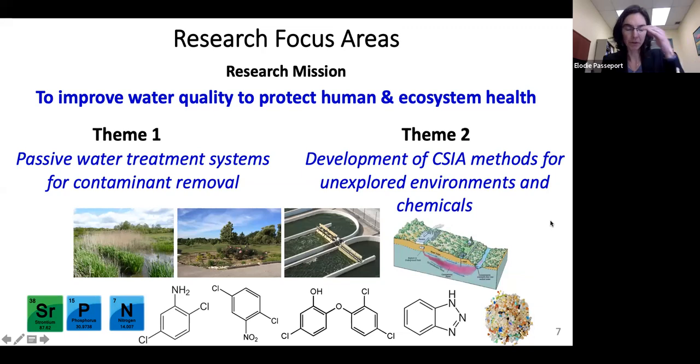As a matter of fact, I was at a conference all week where it was specifically working at this very highly contaminated site. And on this aspect, my contribution is in the development of stable isotope methods, so CSIA, compound specific isotope analysis. And so we develop new methods for new molecules and we apply them in new contexts. So that's kind of the second theme of my research, which comes in support of overall understanding this green infrastructure and making them better to improve water quality.